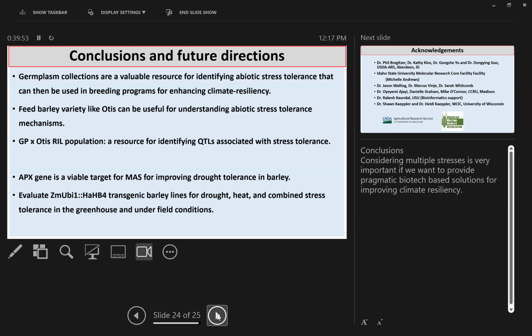So my vision, I see it's like the 46th, 47th meeting when we meet here, there is no session on RWA or BLS or heat or drought. It will be a more holistic approach. Only then we will be able to get something viable to the grower.